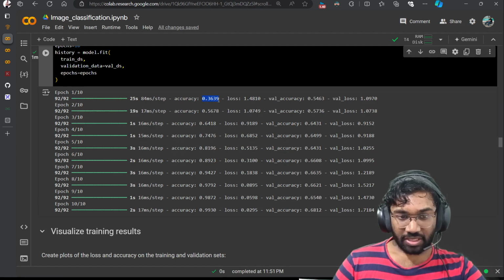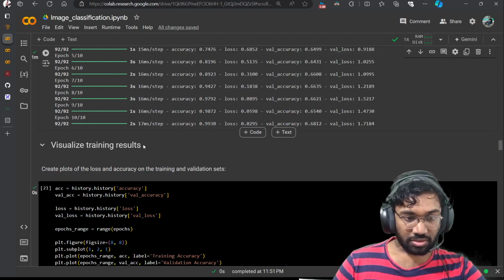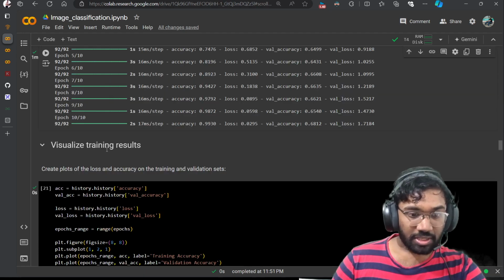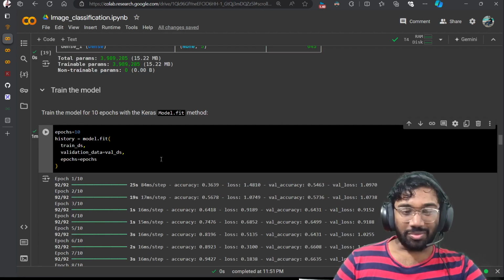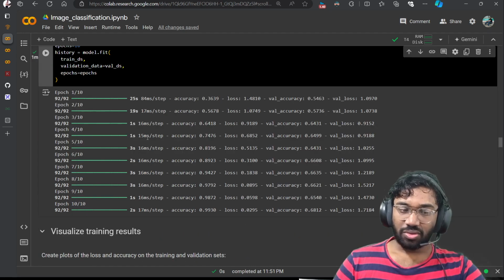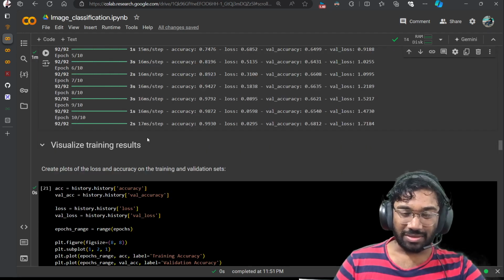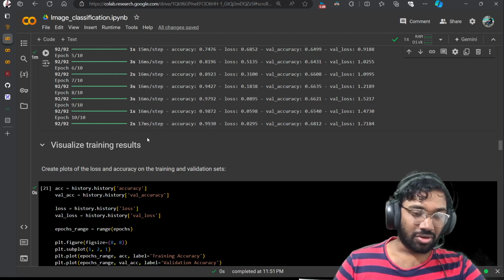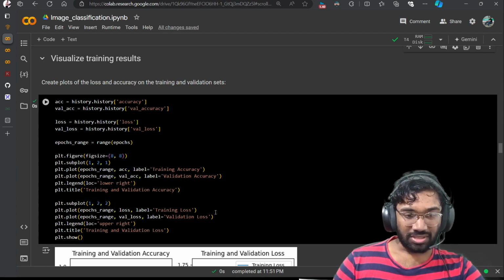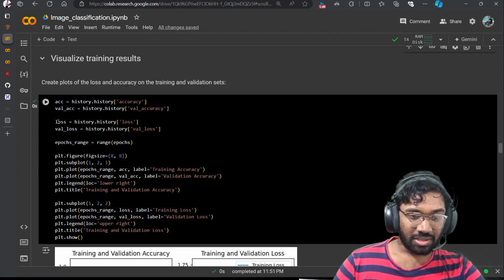sorry guys, the accuracy and the validation accuracy are very low, and also it's overfitting. I will show this one. If you see my matplotlib video, you can see how to plot these things. These are simple steps, guys. It's not rocket science. These are very simple things, just XY things.